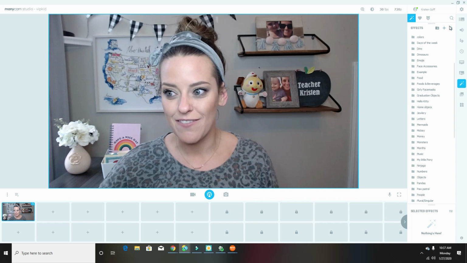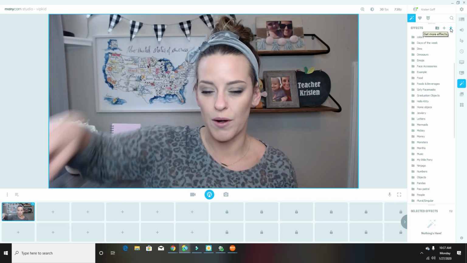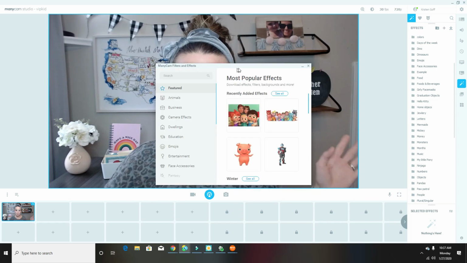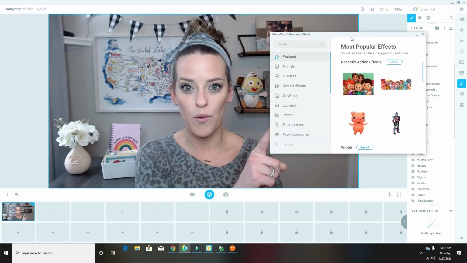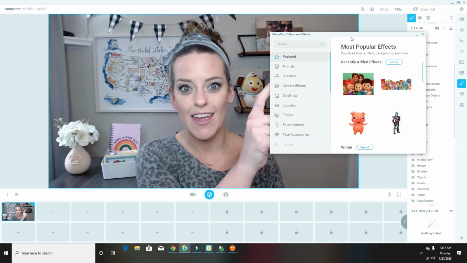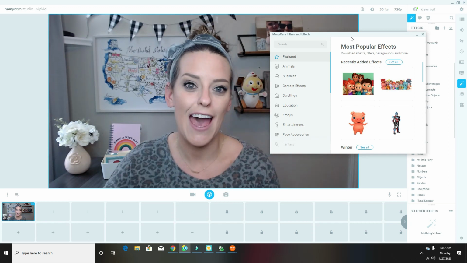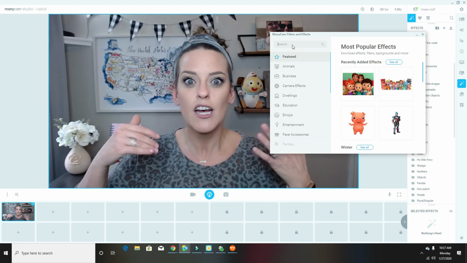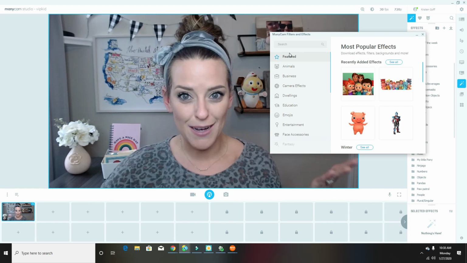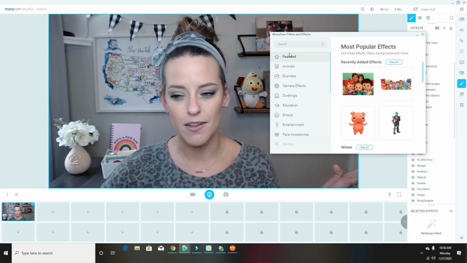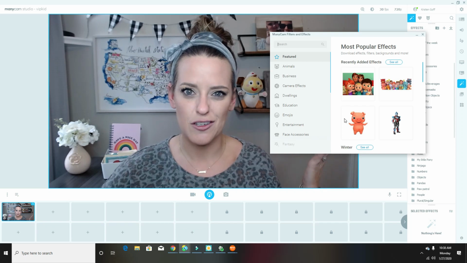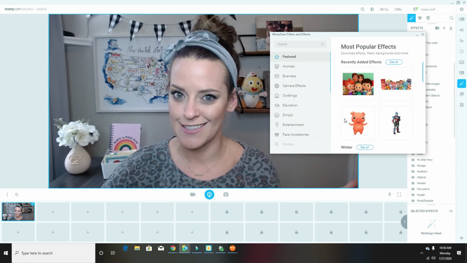So the one beside that one is where we want to go with the arrow pointing down. This is to get your effects from ManyCam. When you select that, a pop-up will appear that will show all of the effects that ManyCam has to offer. They have it in categories, and also they have a search function which allows you to look for something specific that maybe you need for your lesson. So they update this often. People add effects all of the time, and so it's really fun to use and to make sure that you keep looking at it and adding things that you want or may need.